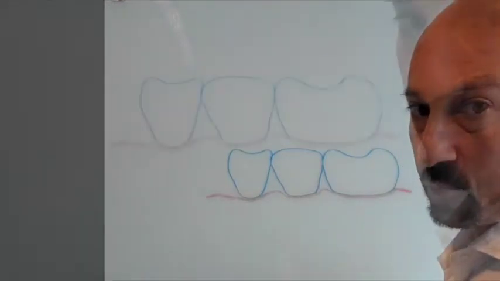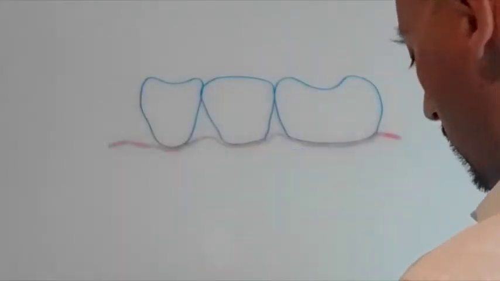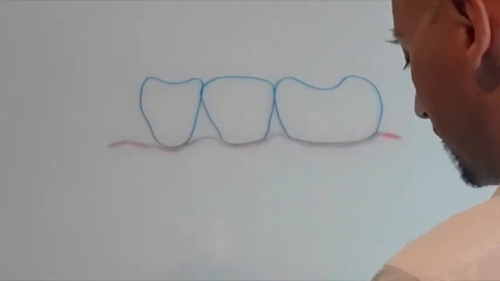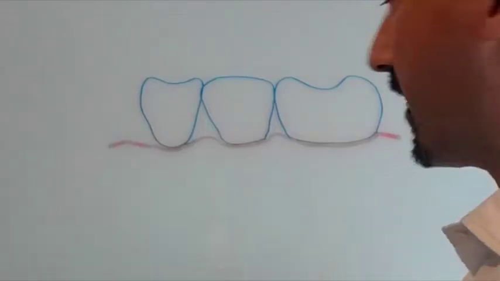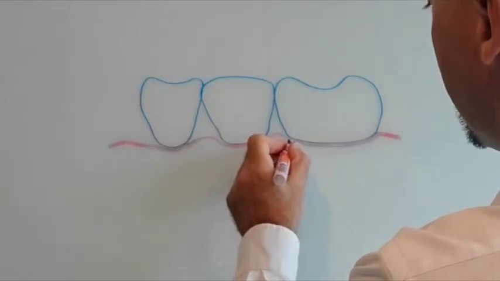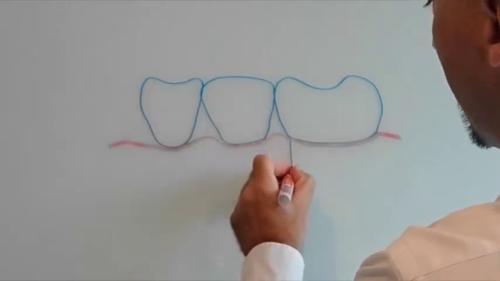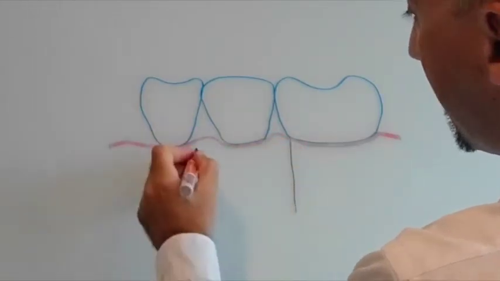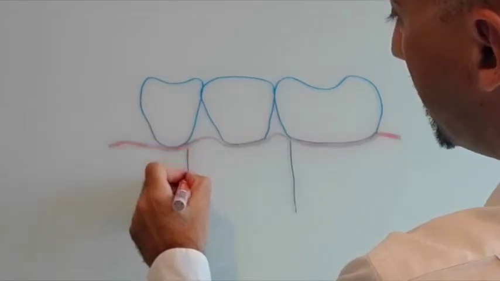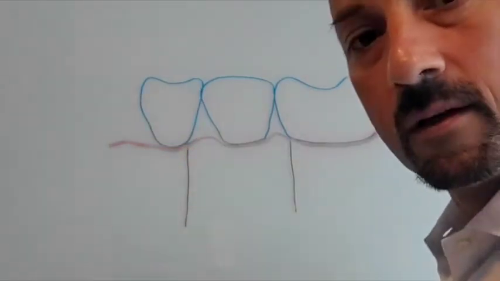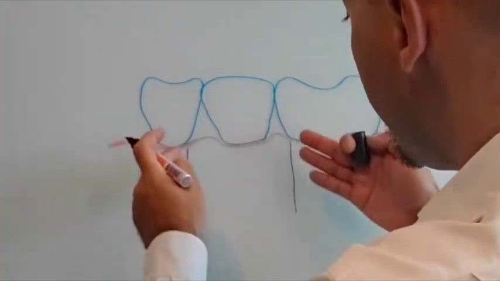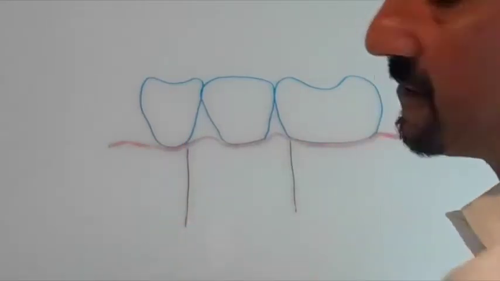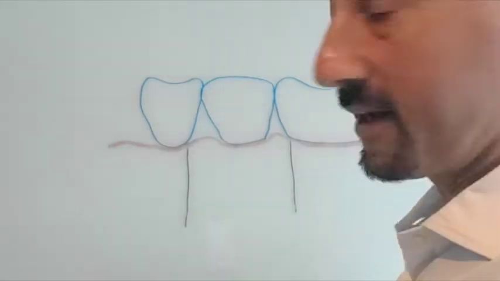What are the steps that we're following? First of all, we will have to make some full thickness incisions mesial and distal of the area that we want to create the keratinized mucosa. Try to make these full thickness incisions including the papilla area and without widening the incision too much. Because what we want to do is now to reposition this flap apically.